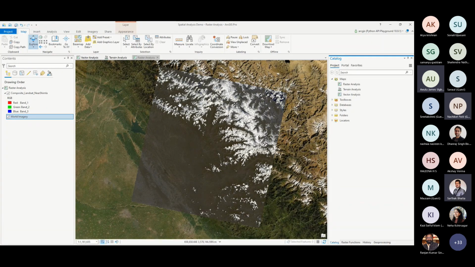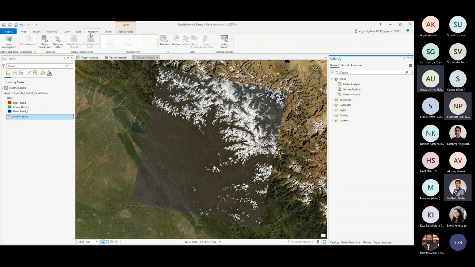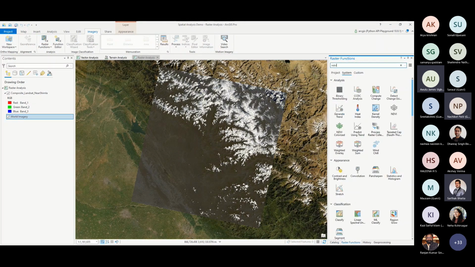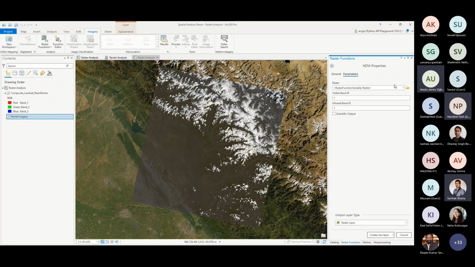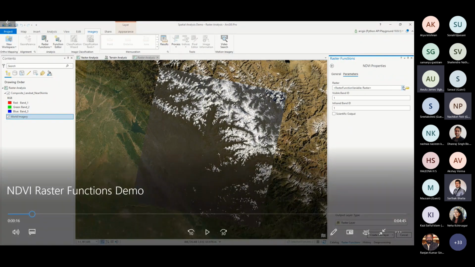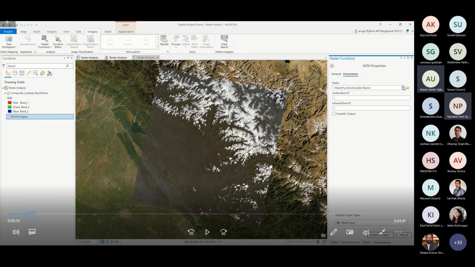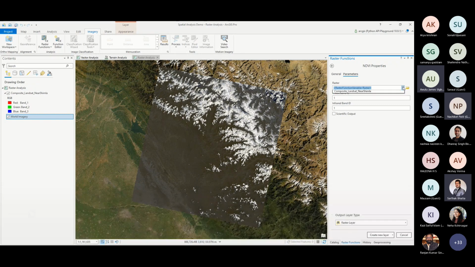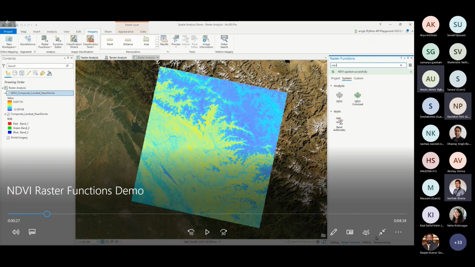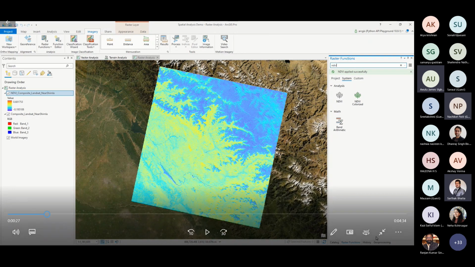In this demo, we will use the ArcGIS Pro platform to see how to work with raster functions. Raster functions create on-the-fly layers, and you do not really need to save them anywhere. We have Landsat 8 imagery, which is being utilized for a location somewhere near Shimla. Now we will generate a normalized difference vegetation index, which is an NDVI imagery, using Landsat imagery here. NDVI is generally calculated by using NIR minus red divided by NIR, which is near infrared, plus the red band combination. And NDVI highlights our vegetation areas.